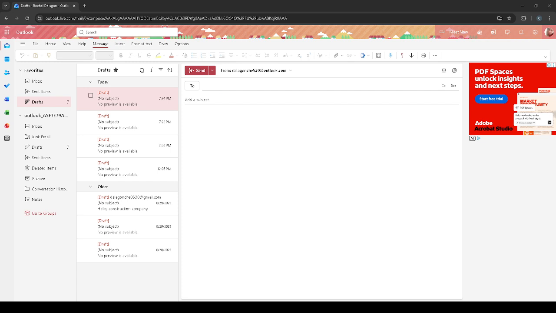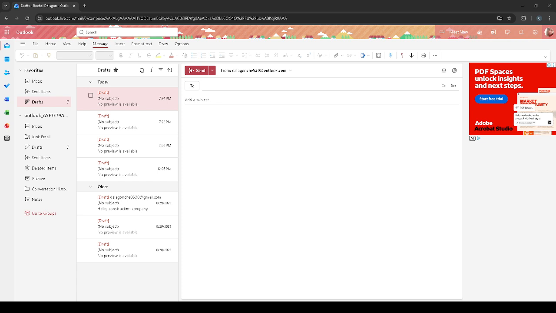In the dialog box that pops up, you'll see an option labeled Look In. Click on this and select User Templates in File System. From here, you can browse through your local files to find the template you saved earlier. Simply select the template you wish to use and click Open. This action will generate a new email using the content and format of your chosen template, ready for you to make any edits or personal touches before sending it off to your intended recipients.